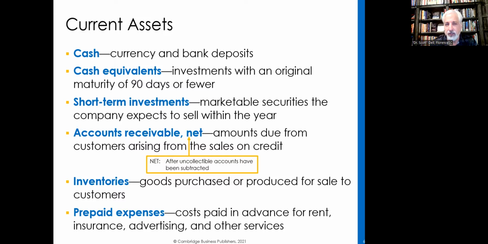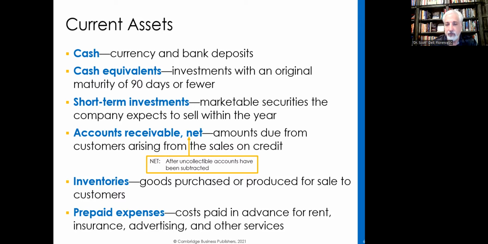A grocery store isn't going to hold on to milk for a year. A clothing store is not going to hold on to bathing suits for a year. So their operating cycle is shorter. We're going to use that 1 year point of time to discuss what are called, in this case, current assets that we're looking at.